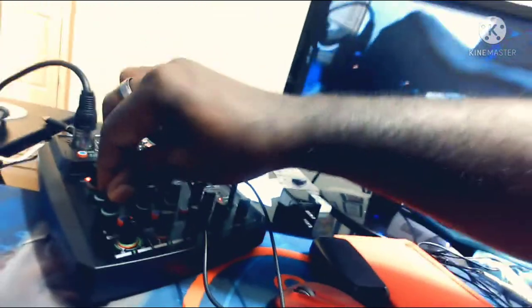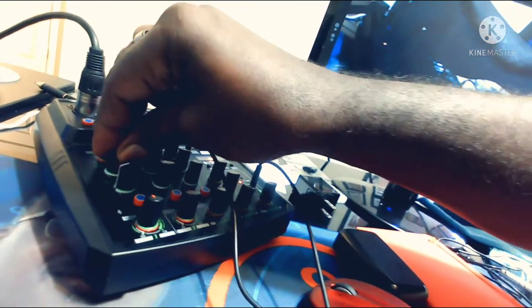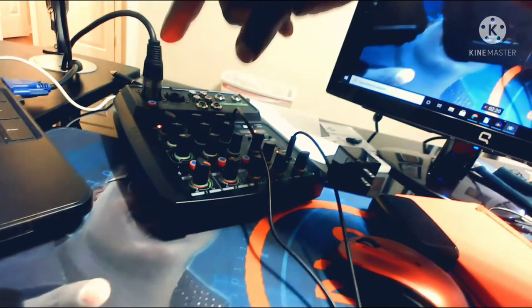And I should say that this webcam actually has its own microphone. You may hear it or you may not. And this is the low, low, low. High, high, high, low, low, low. Okay? And then you have the main volume, which is independent of this first, because this is a four-channel mixer.